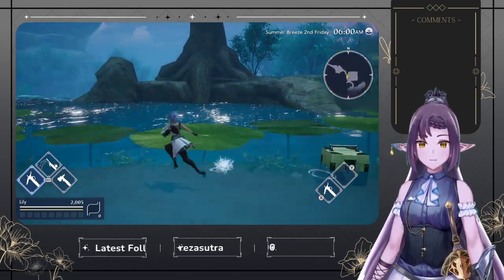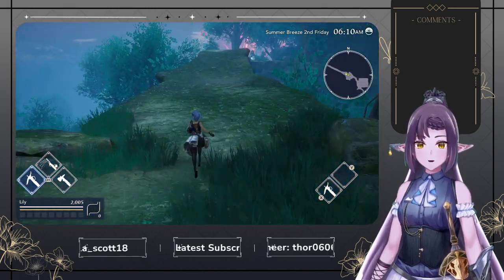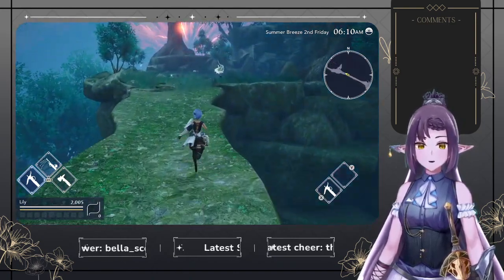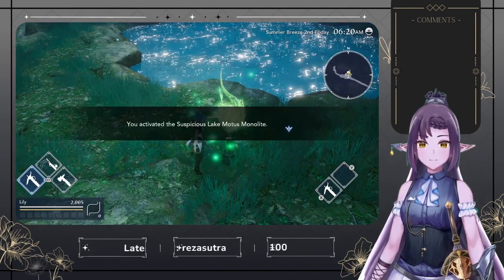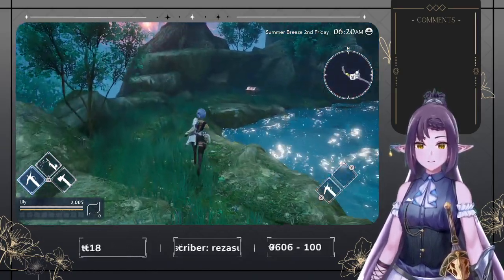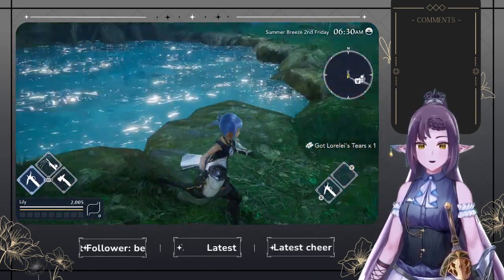Seems... Ooh, wait, hold on. I'm about to say this seems dangerous, and then I realize there's another path up here. There's also another teleporter. What the fuck? Suspicious Lake Modus Monolites. Suspicious Lake? What? I don't think we're going anywhere today.